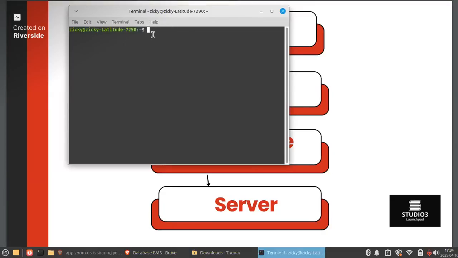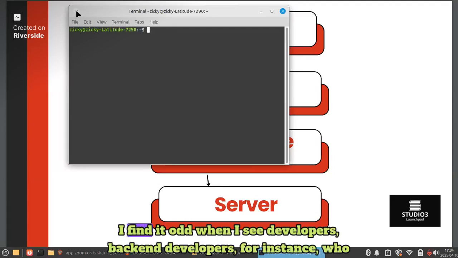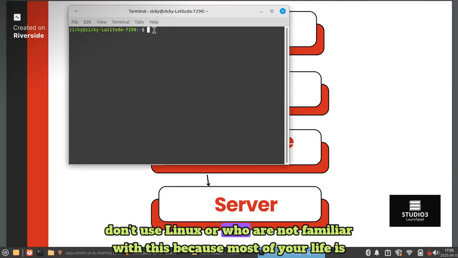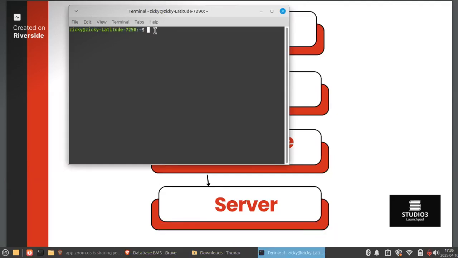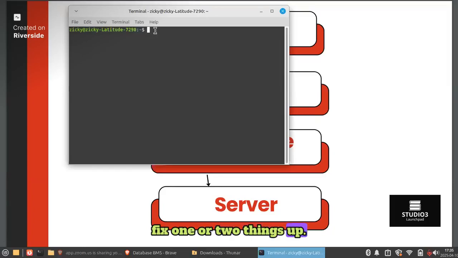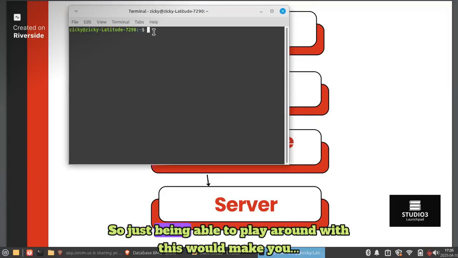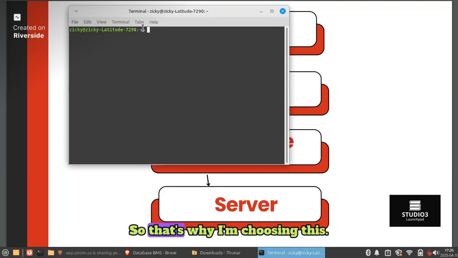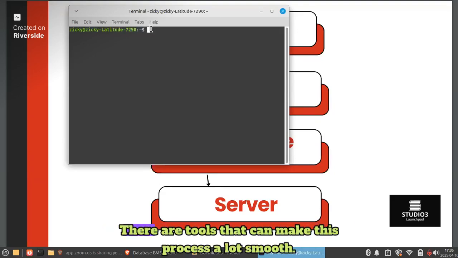I find it odd when I see backend developers who don't use Linux or are not familiar with this, because most of your life is centered around here. You are either on a Linux server trying to manage configurations or trying to fix one or two things up. So just being able to play around with this would make you very proficient. That's why I'm choosing this. But of course, there are tools out there that can make this process a lot smoother.